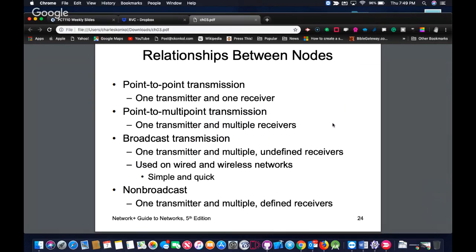Point-to-multipoint is one transmitter, multiple receivers. Broadcast is one transmitter and multiple undefined receivers, used on wired and wireless networks both, like in your home and business. It's very simple and quick to set up, and many users can join, drop, be added, or leave the network at any time. Non-broadcast is one transmitter, multiple defined receivers.